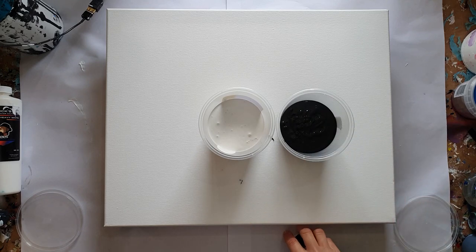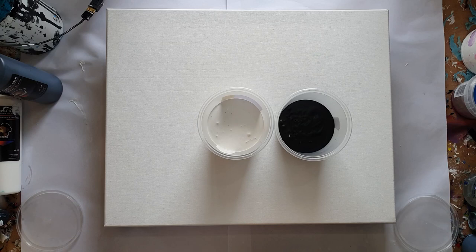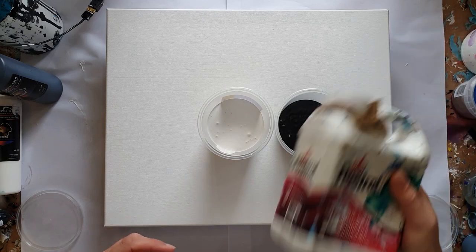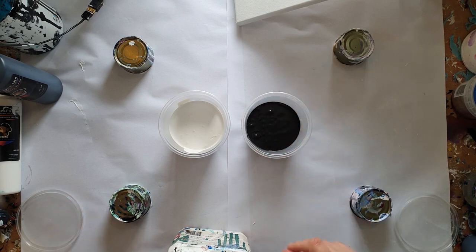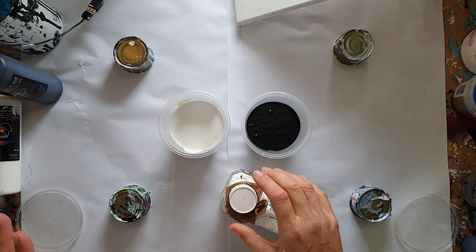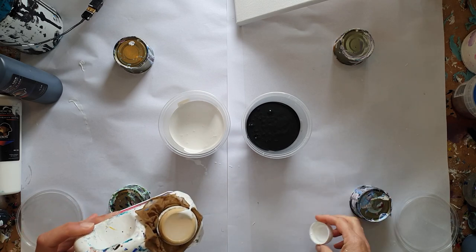So one thing I can think of for using this heavy white and heavy black is as a cover, you know, to paint a canvas almost like gesso. But I'm not going to leave that on that canvas. Hold on, let me move that. It's going to get way too heavy. But I didn't want to do that. I don't do a lot of pre-painting my canvases.